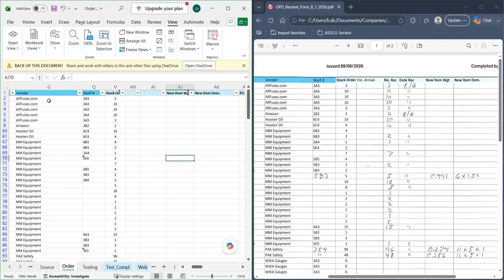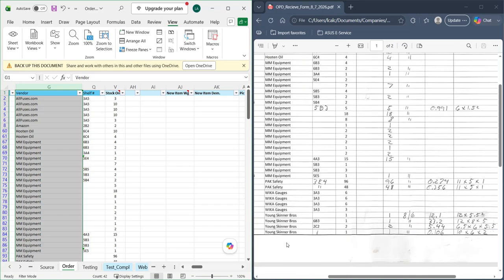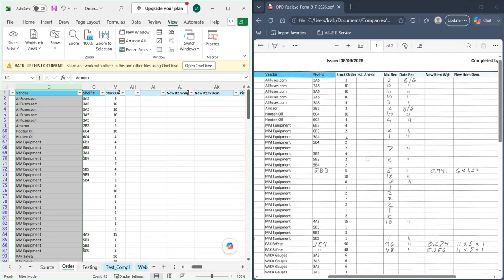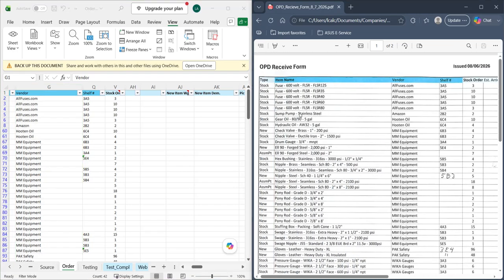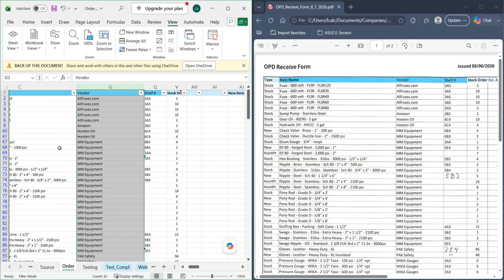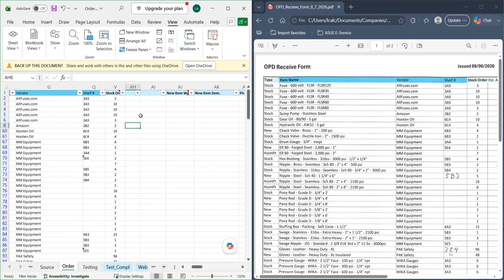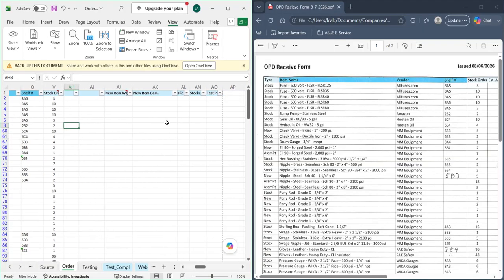And I'm sure these match up exactly, so I'm not going to mess with it. If you're not sure, just double check. Just go and hand check a handful of these and just make sure that everything's lined up here, being that the same parts here line up with the parts here. And then I'm going to go and start entering this data.